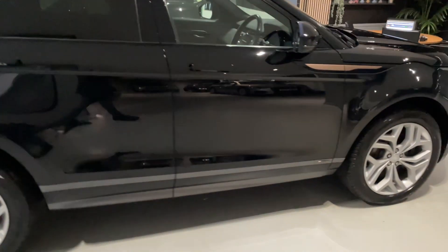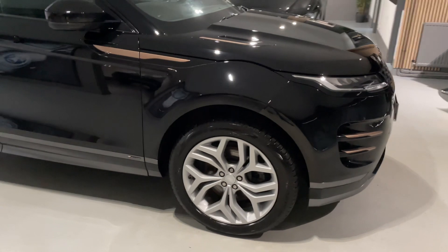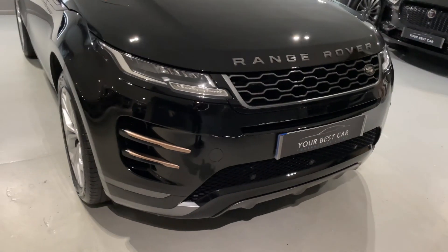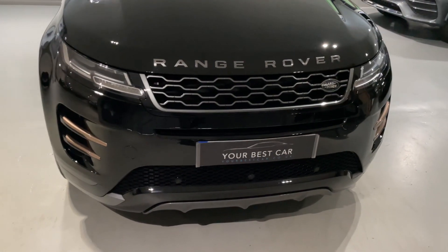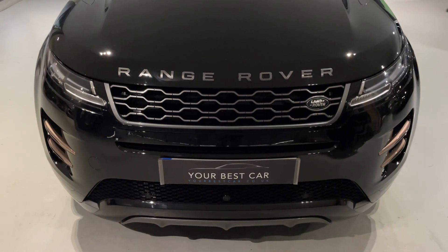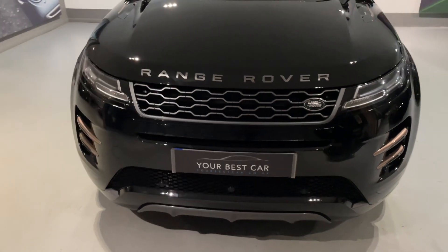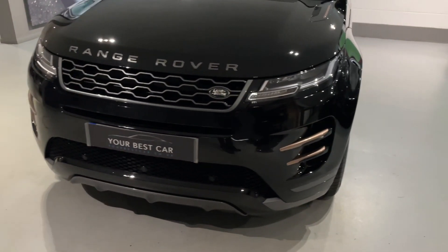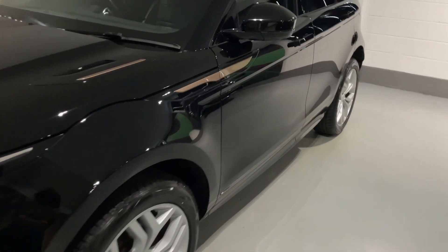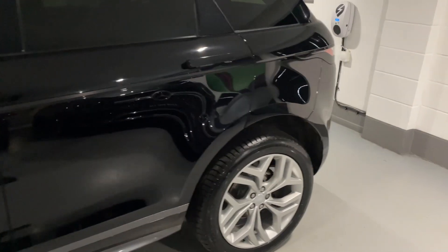While I'm showing you around, a few questions we get asked a lot at YBC: can we provide finance on this Evoque? Yes we can. We are a Black Horse approved finance provider so we can provide you with a bespoke hire purchase or PCP deal on this car. It's really easy to set up — we do it all for you, all we need is a few details and your driving licence, and everything will be in place ready to go. We've been providing car finance for 20 years and we are super efficient.